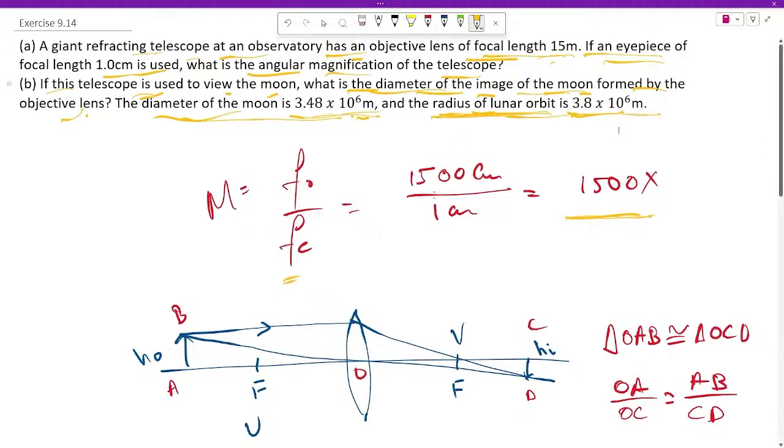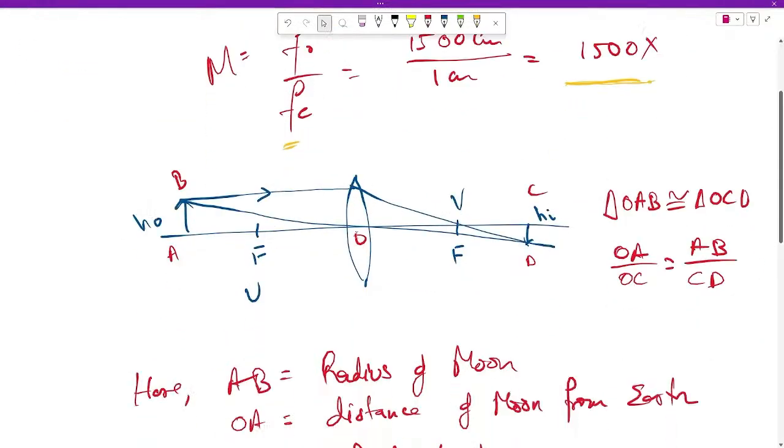So here, let us revisit the ray diagram formed by the convex lenses. If we see that an object is beyond the focal length, then height of the object is HO and height of the image is HI. These are the two rays that I have shown over here. The first ray is parallel to the principal axis, so it will go through the focus and beyond, and then the second ray is towards the pole of the lens, so it will go unaltered, and the intersection will form the image.